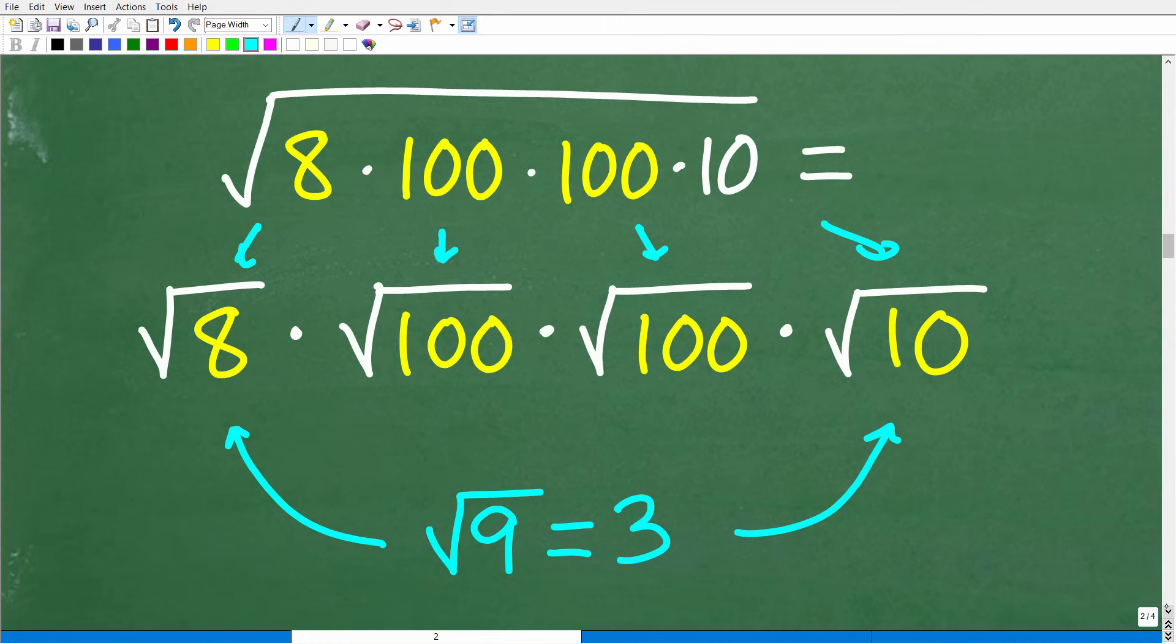Now here is where we're going to do some estimating. Now I need a reference here. I'm looking at the square root of 8 and the square root of 10. These are decimals that are going to require my calculator. I already know that the square root of 100 is going to be 10. So that's not a problem. But I'm thinking, well, this is 8, this is 10. I know the square root of 9 is equal to 3, is exactly equal to 3. So 8 is a little bit less than 9 and 10 is a little bit more than 9. So I'm just going to compensate. I'm going to be like, you know what, I'm going to just think of these values roughly as 3. Because this right here is going to be actually a little bit less than 3, this right here will be a little bit more than 3. But let's just call both of these 3.